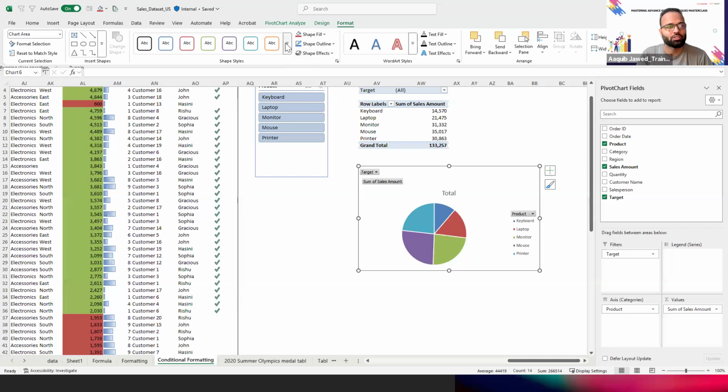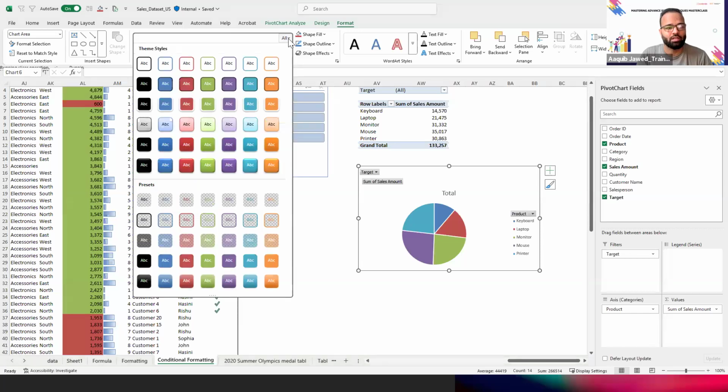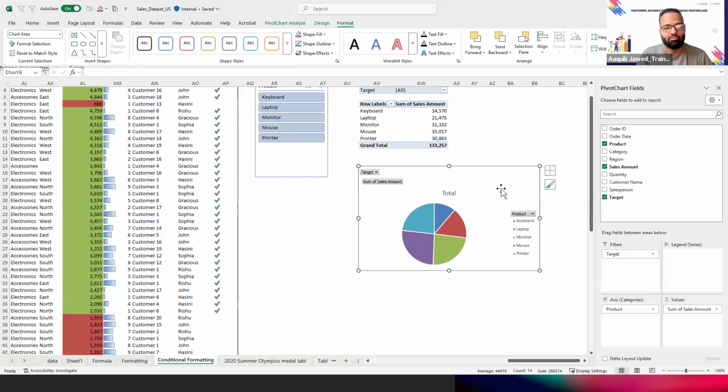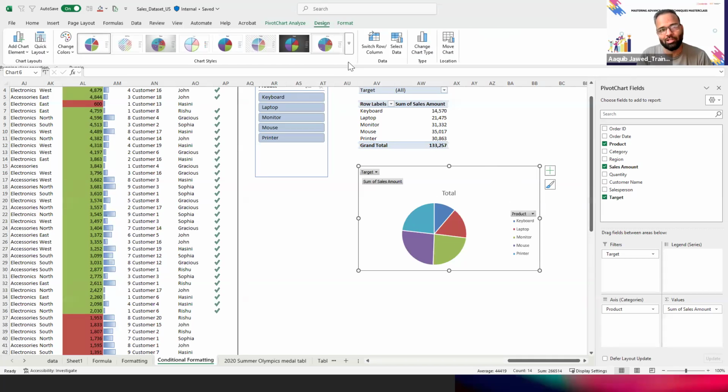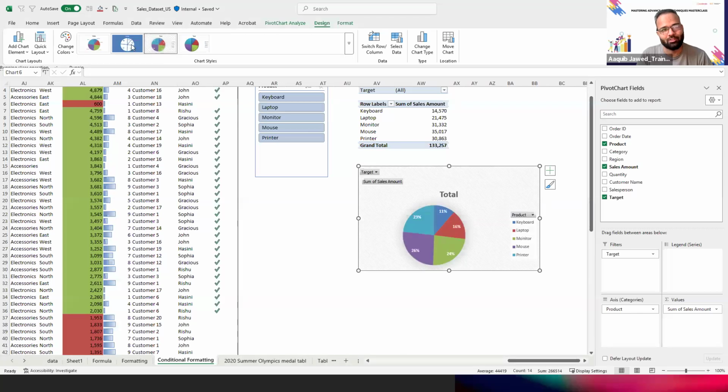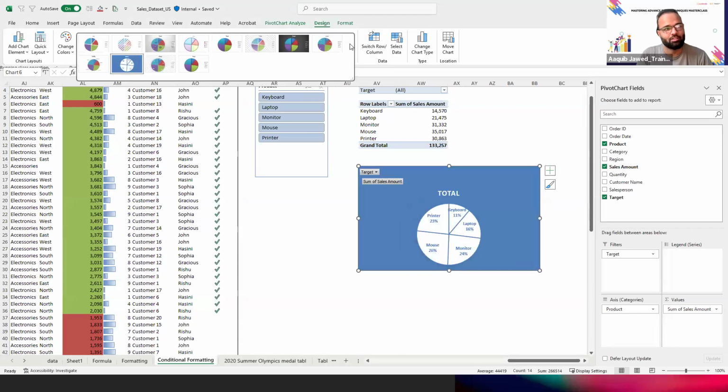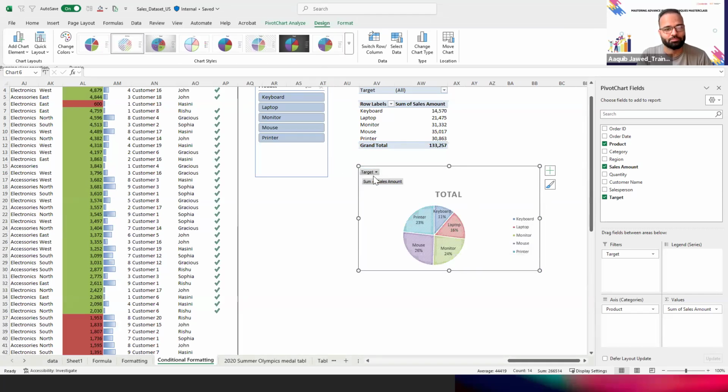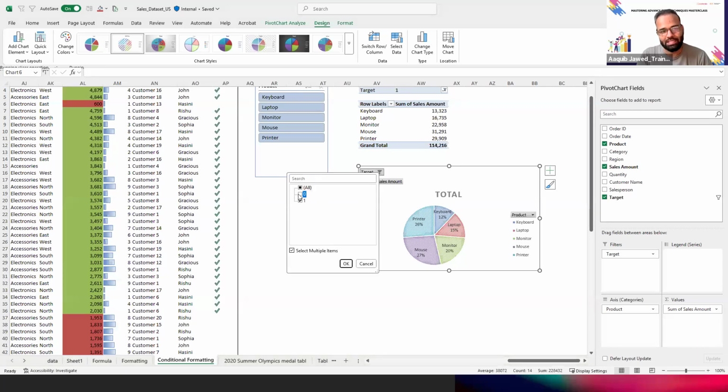I will show you something else as well. This pivot table is one of the tables. If you go to the Design option, you'll have a lot of designs for this table. Select this, it looks like this, it looks like this. Whatever design you want, you can select. Here you have a filter of target like that. You can select and it slices. It's a dynamic pie chart which got created.